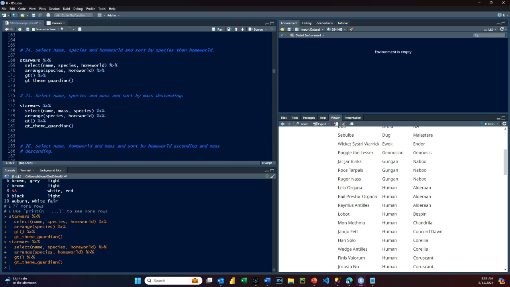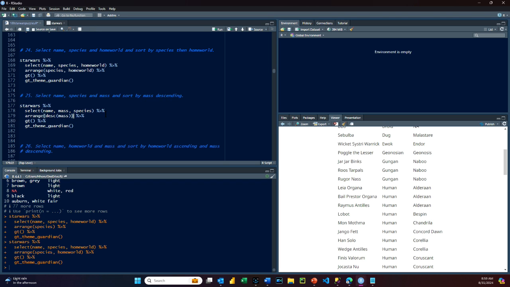Sort by mass descending, so it's desc, mass, and two parentheses.